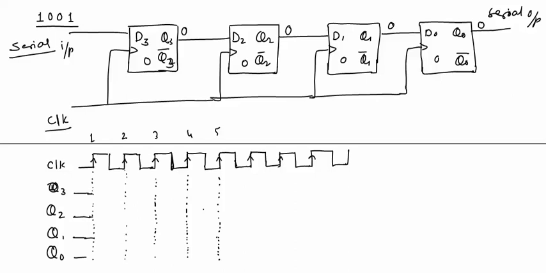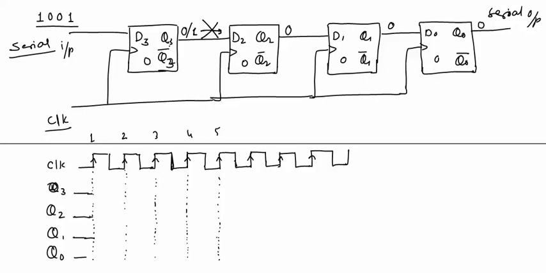Now we'll start. 1001 is the input, serially applied to the first flip-flop. Now before applying the clock pulse, we must arrange the input of all the flip-flops. Remember here all the flip-flops will be triggered at the same time. So don't make this mistake. If this output changes from 0 to 1, this 1 will be the input for this flip-flop. This is not true because both flip-flops will be triggered at the same time.